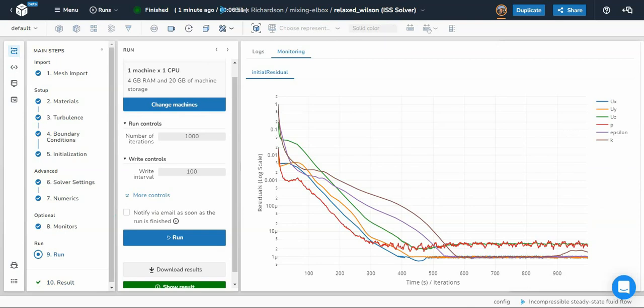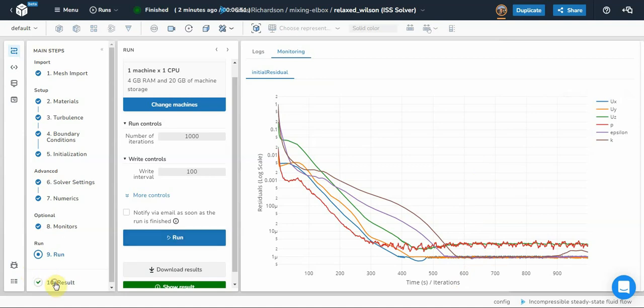Okay, so now I've rerun that solution. Instead of 100 iterations, I've ran it for 1,000. And looking at the residuals here, you can see that it looks pretty much converged after about 600 iterations.